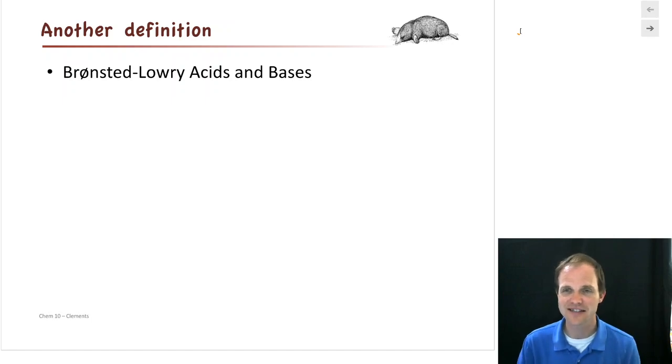We've now talked about acids and bases, what they are, how to name them, how to calculate H plus and OH minus. We're going to foray into a few other little things here. The first is a new definition for an acid. Why do we need a new definition for acids and bases? It turns out that not everything that acts like a base follows the definition of gives off OH minus in solution very clearly. And the same thing for the other one. And so we're going to come up with another definition. It's a more general definition, works really well for lots of different cases, not just those cases where we easily give off OH minus in solution.